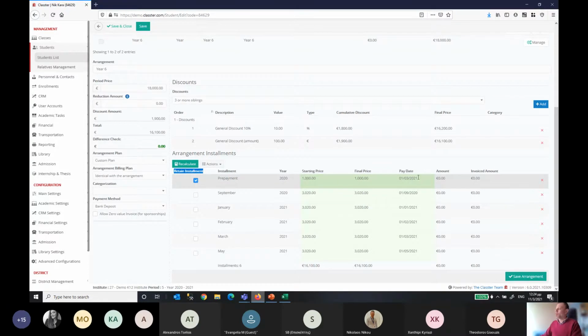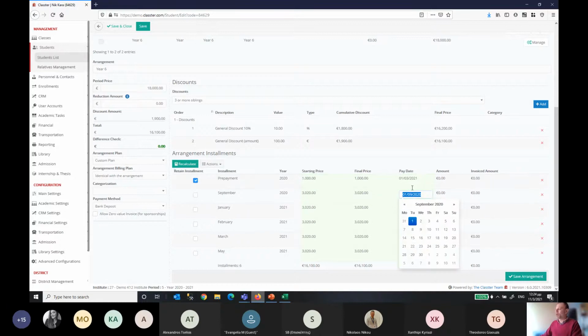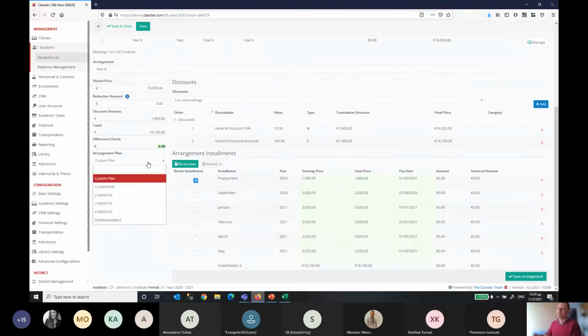Now, you can set up the date of payment, each date. This comes automatically at the beginning of the month, but you can set any of those. Of course, when you set default plans, you can set it at any day of the month. So we have customers, for example, here they have 12 months, middle of the month, 12 months, end of the month, 12 months, beginning of the month. So everything is set up automatically, and you can select which one you prefer.